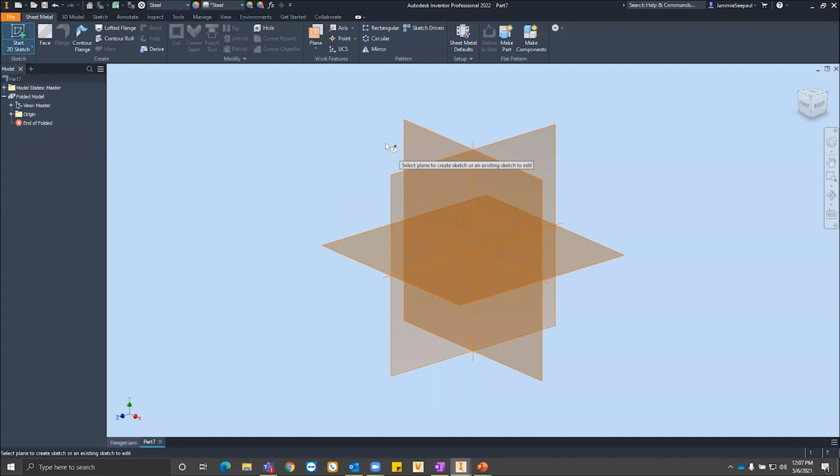Out of curiosity, Jamie, when you're going through the process of defining your internal standards, putting your company standards into sheet metal, does the material choice, K factor, all of that come into play? It does, but Inventor has some really good defaults set up for your K factor.